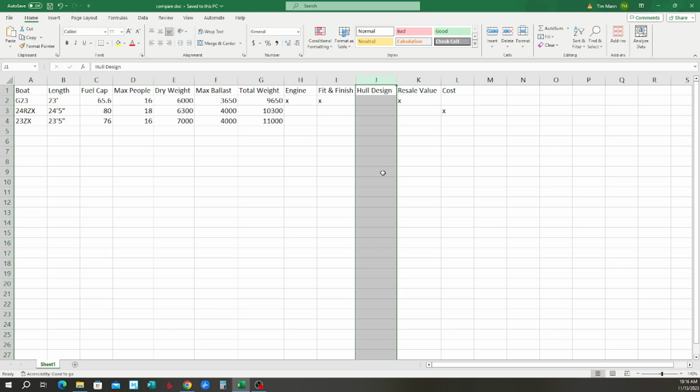Hull design. I think all three of these boats probably have such a high level of hull design that they are probably all putting out great wakes and waves. So I'm not going to necessarily let one win over the other. Again, I told you that the G23, I think, probably still has, I put my money on having the best wakeboard wake, but that's not what people are out buying surf boats for. They're buying them for surf waves. So that's why I think there's not a clear winner here, because I bet it's based on rider preference.